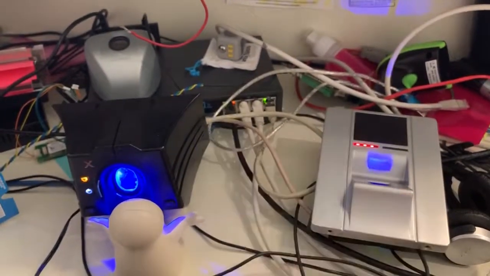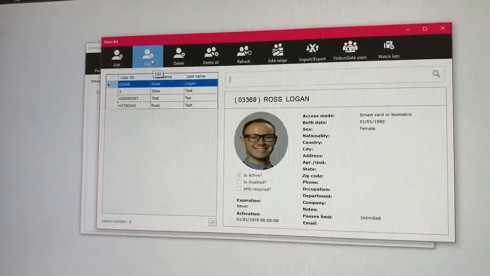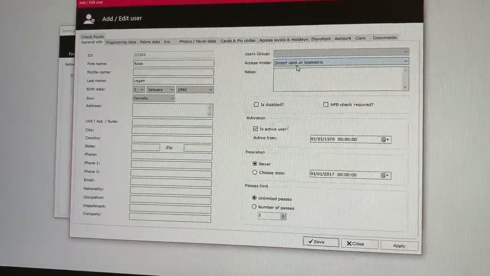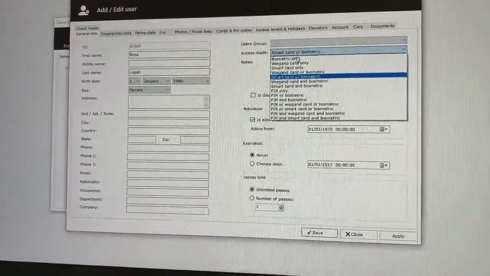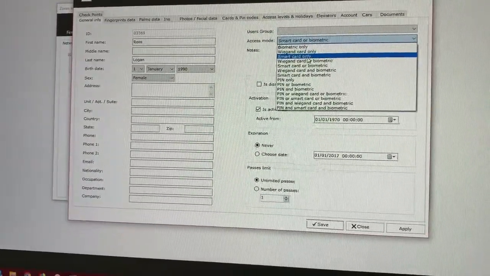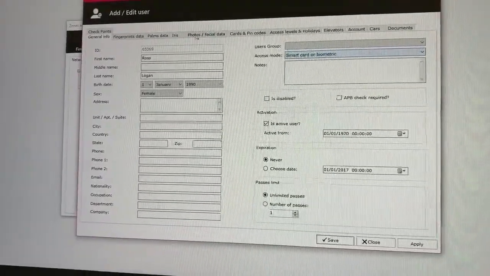In this case, we've used smart card. Now, again, if you want to review the profile that we are using, it's going to be using my profile. As you can see, I'm set for my access mode to be smart card or biometric. I could also do this in biometric only mode, or I could do this in smart card only mode. Doesn't matter, I'm happy to show any of the three choices.